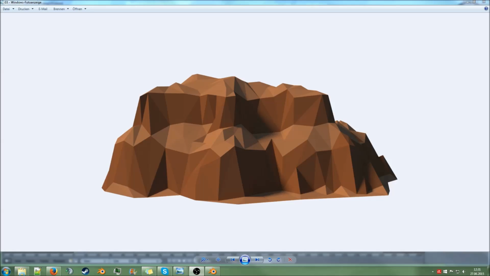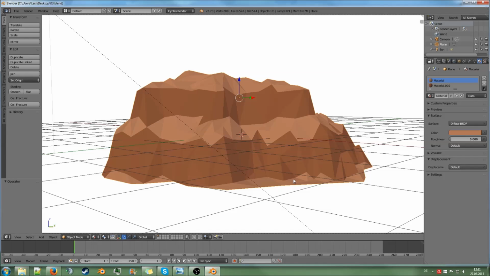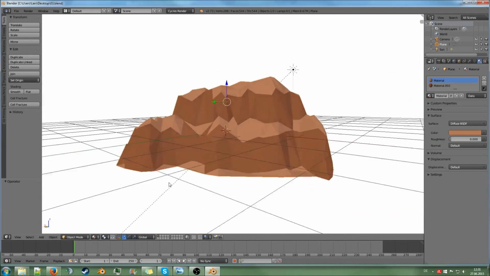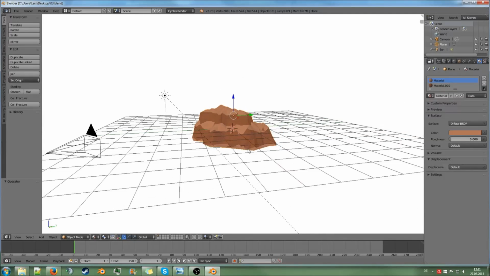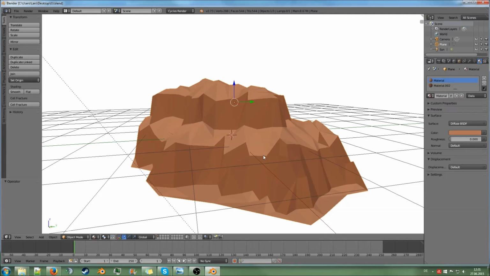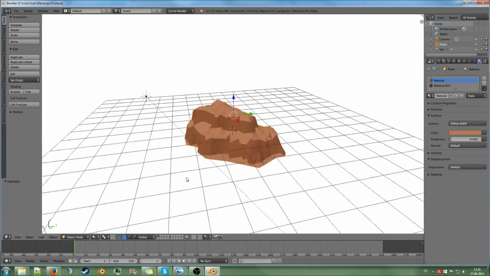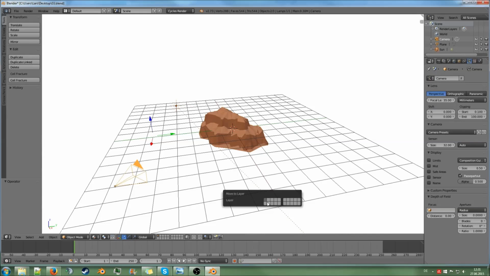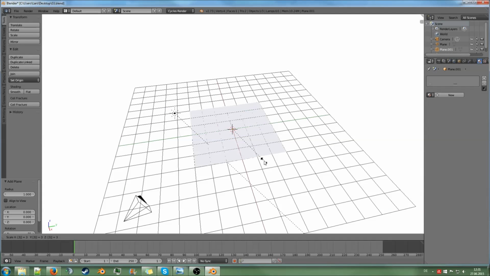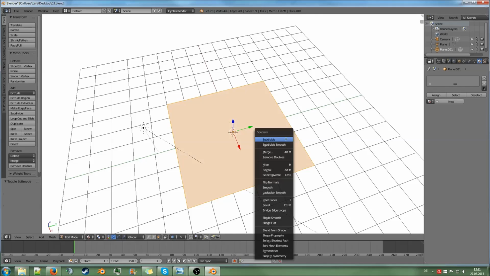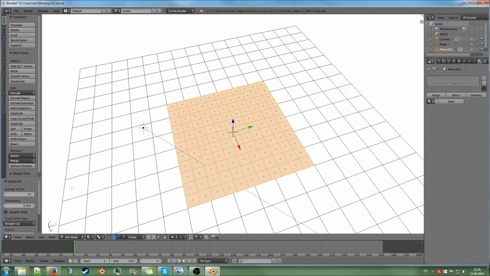So our third landscape will be these reddish kind of mountains. And yeah, let's just get started. This is how they look like in Blender. Very easy to use. You can just put them in the background and they will look good immediately. So let's move the sun and our camera again and create a new plane. Scale it up. Subdivide it, because we are gonna use a height map again.